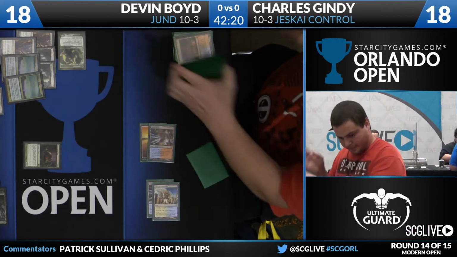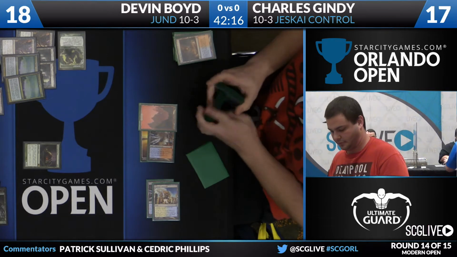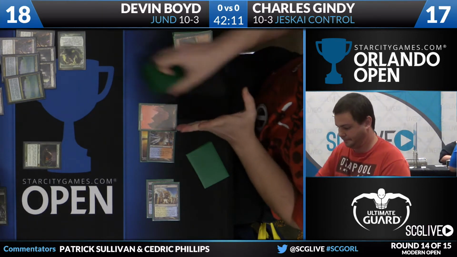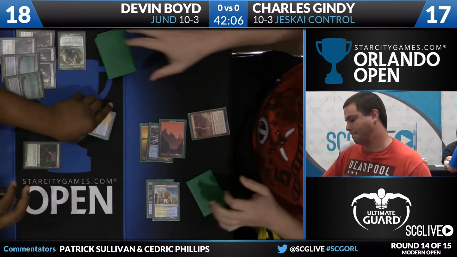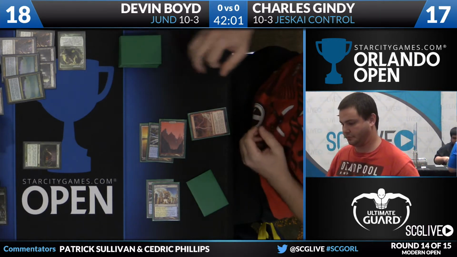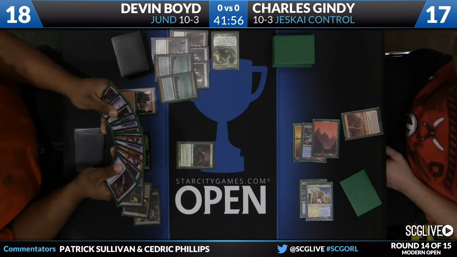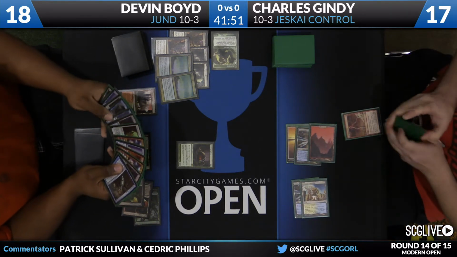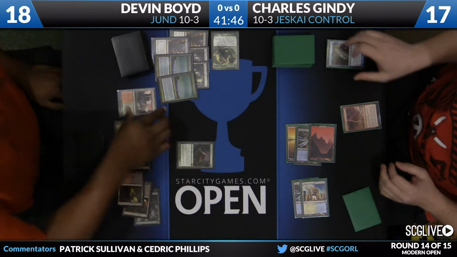A Scavenging Ooze going to come on down here for Devin Boyd. He'll pass the turn back over to Gindy. Gindy will sacrifice that Scalding Tarn, get himself a basic Mountain, and shuffle and present here in just a moment. I think we'll see a Lightning Bolt on the Ooze here in just a second. Yep, that's what we do see. Goodbye, 2-2, though Devin Boyd would like to see exactly what's in Gindy's graveyard so he can eat something with the Ooze on its way out the door. Likely a Path to Exile or a Remand would be my guesses.